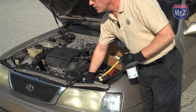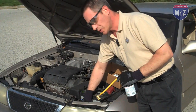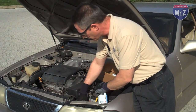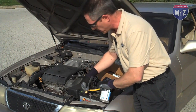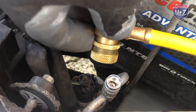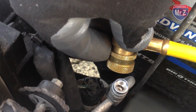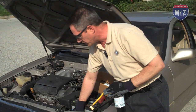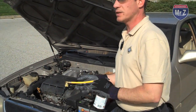If I were to take this off and try to get this hose attached to the high side fitting, we're going to find that the fitting for my hose is just too small. It's not going to fit onto this no matter how much I try. So it's not going to fit onto there. I'm not going to be able to charge through the high side fitting, and that's exactly why it's a different size. And let's go back to the low side.